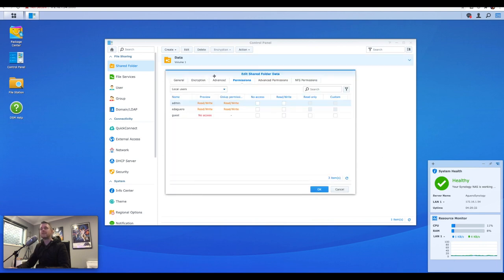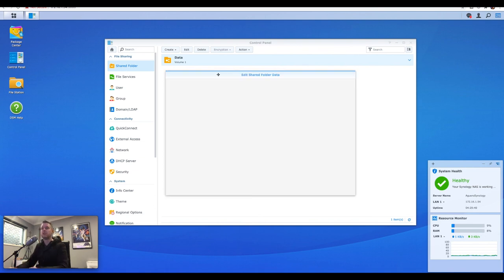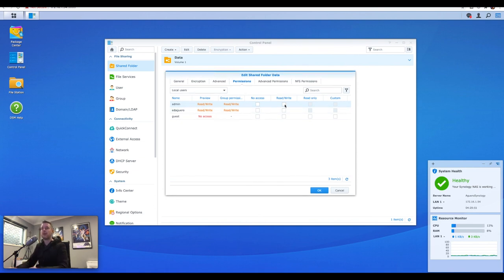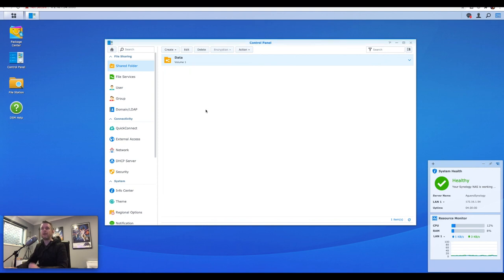Who do we want to get access to it? So when you connect to this particular share from your network, say from a Windows, from a Mac, from a VMware environment, whatever it may be, what are the credentials you need to input to be able to connect to this particular shared folder? I'm going to connect with my admin. It needs to be read-write because I want to be able to write to it, not just read to it. Say okay, and that is now created.